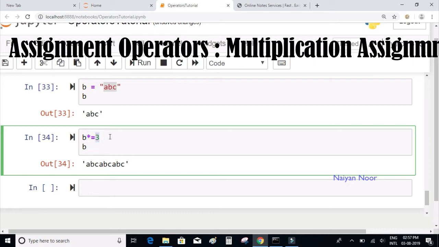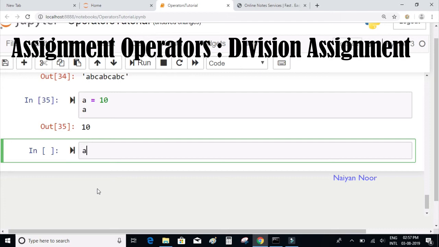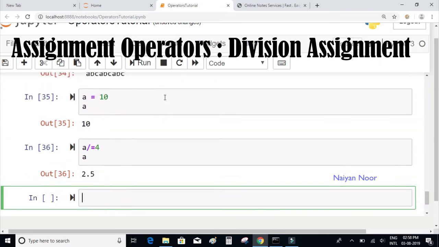So similarly we have a division assignment operator as well. Let's take a simple example to check that. When I say a slash equal to 4 and we check the value of a, it will be equal to 2.5. And of course we also have the floor division and the modulus operator to get the quotient and the remainder as well.